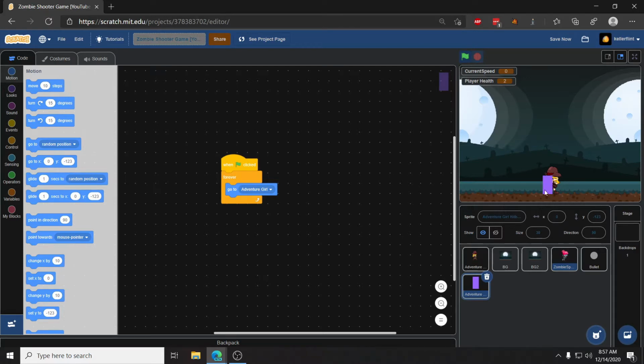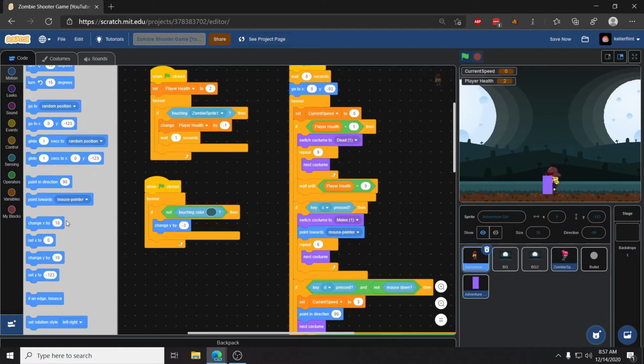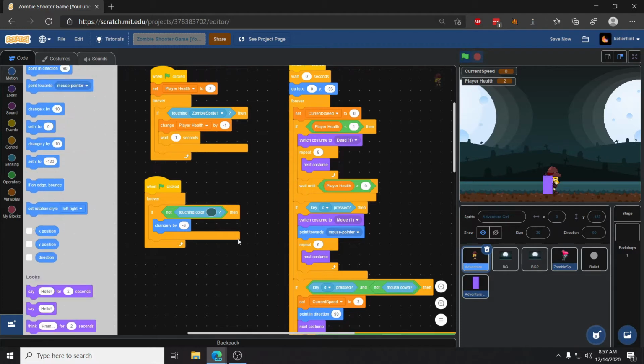To do that, of course, the first thing we're going to need is to get Adventure Girl's direction in this hitbox sprite, which we currently don't have access to, because usually you only have access to a sprite's XY position if you're in that sprite. So the first thing we want to do is make her XY position global, make it available in all of the other sprites.